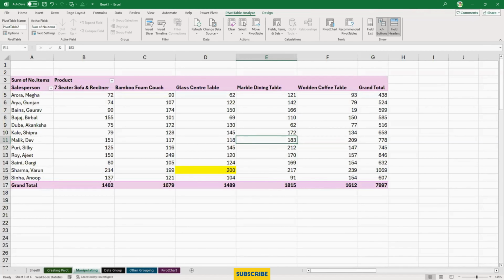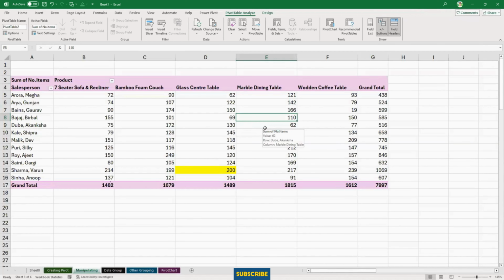Let's say we are looking at the information of Birbal Bajaj. And let's imagine he sold maybe 110 marble dining tables, and you're not sure about it.